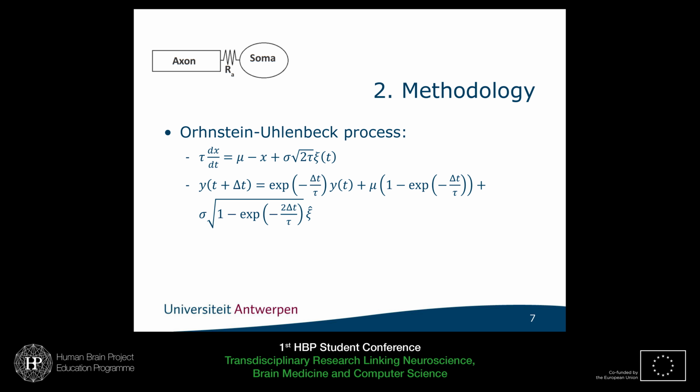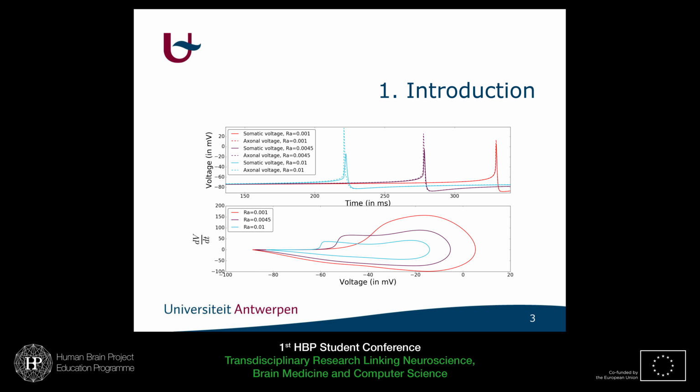So what are the models we are looking at? We are looking at a two-compartmental model, basically just a soma and an axon. In both of them, we have normal Hodgkin and Huxley equations, which some people will now hate me for saying that we don't use integrate-and-fire, but we actually need Hodgkin and Huxley here because we are interested in this very first part of the action potential, which is the one thing the integrate-and-fire neuron doesn't have. So that's why we need it.